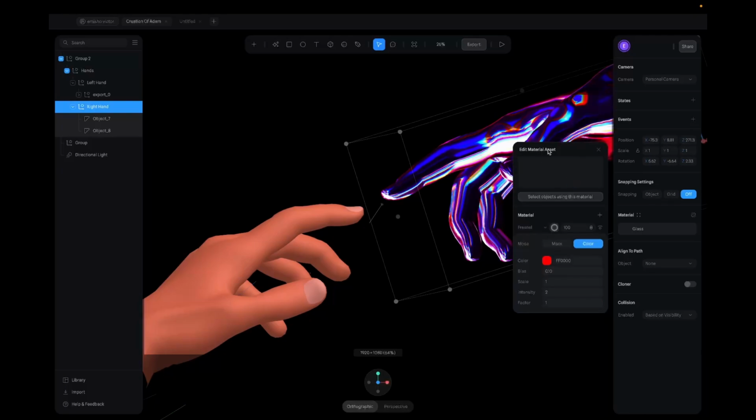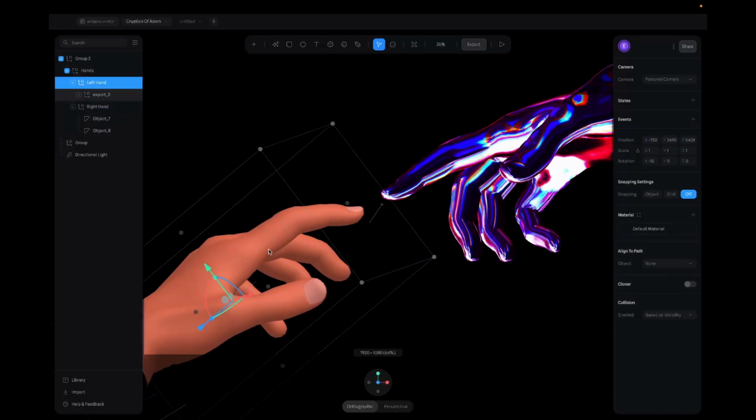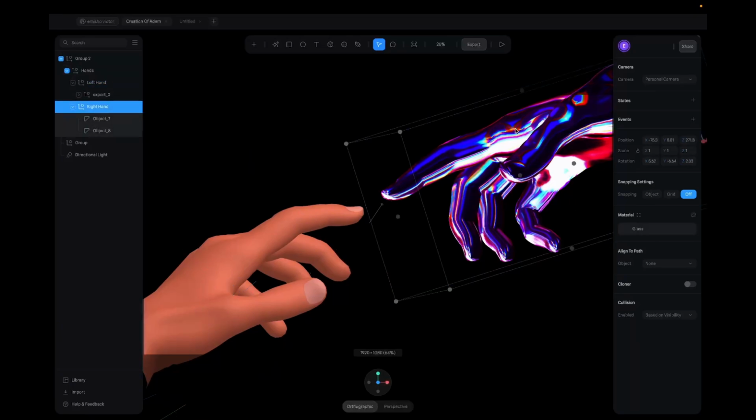And then I think with this now we can go ahead and apply the style to this other hand. To apply the style to this other hand, it's very easy. Since we've set up this material, like I said, local style, we've already made all the edits to our glass local style. You can see glass is what I've been doing everything inside of.